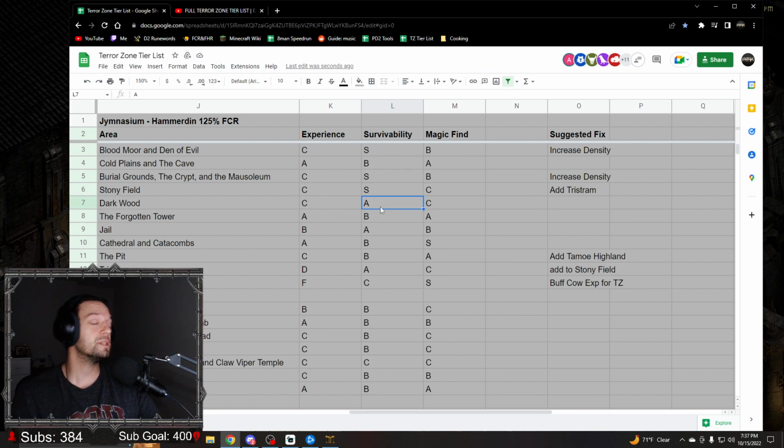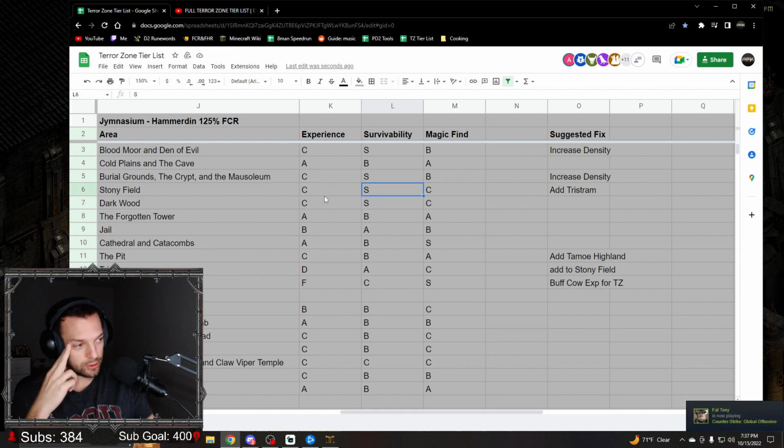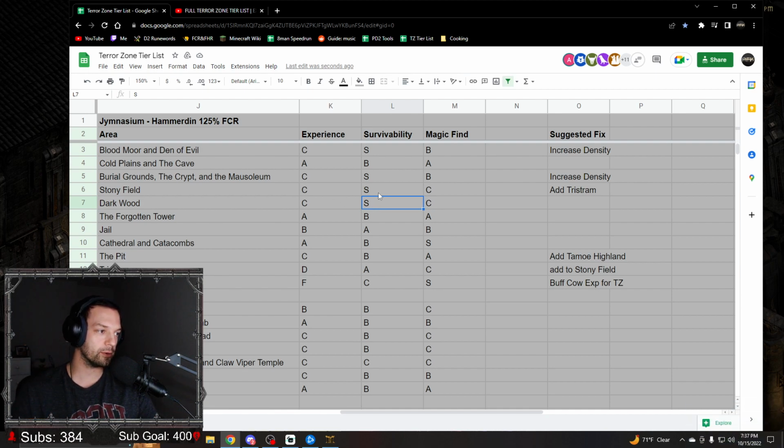Darkwood. Let's see, is there anything dangerous there? You got Treehead, but I didn't feel like I needed battle orders ever here. Yeah, so I adjusted those as far as survivability goes. This is just all so easy. You don't need battle orders, and yeah, you can crush it really fast as well.